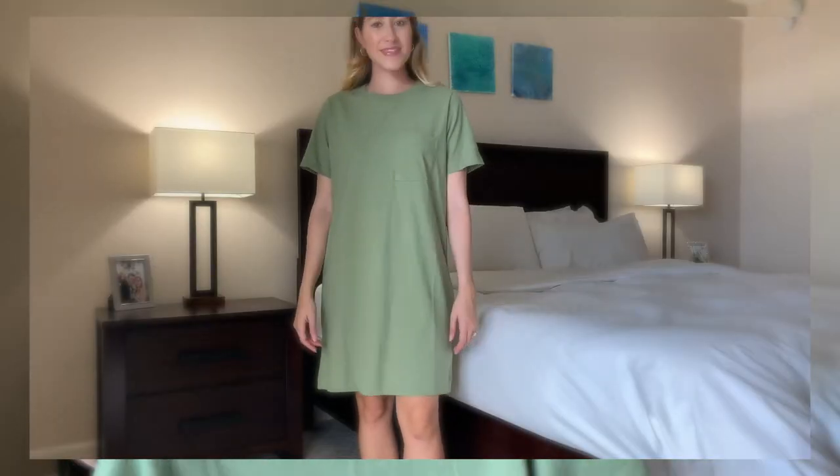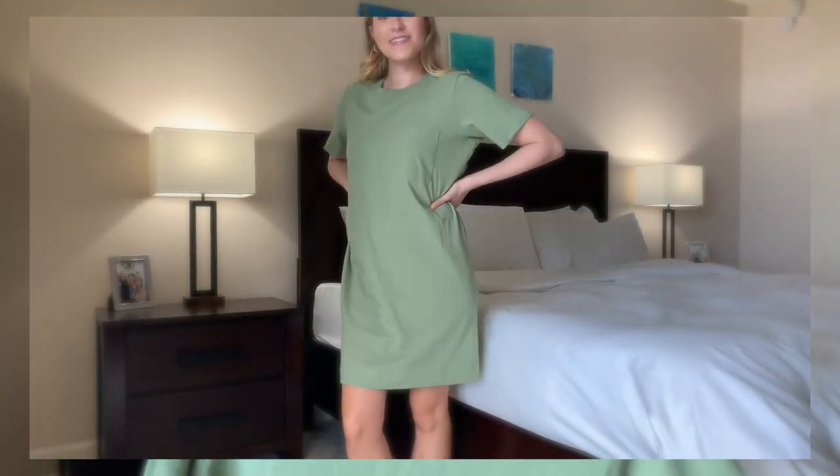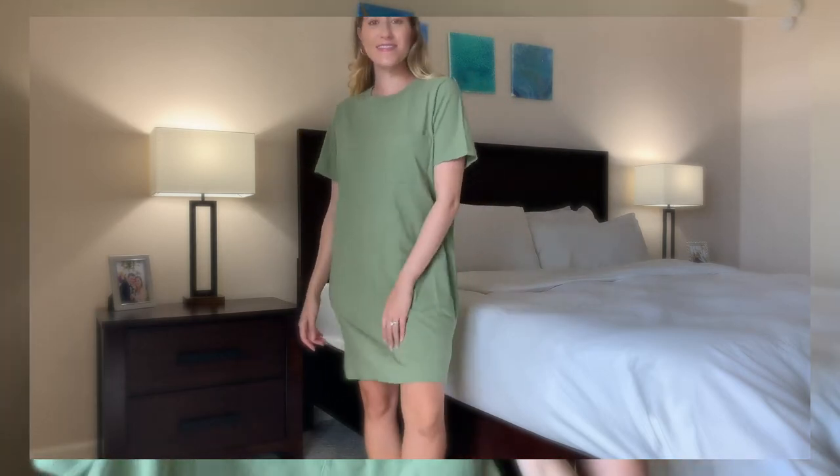The next item is a dress — one that they've actually had for quite a while. It is their classic t-shirt dress in a really nice artichoke color. I love any type of muted green color; I think it's super flattering on a lot of skin types. I got this in a size small — it's a little bit on the looser side so I probably could have sized down to an extra small, but it's super comfortable.